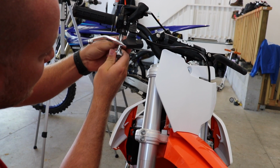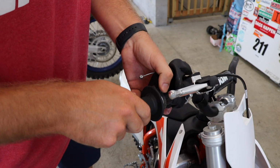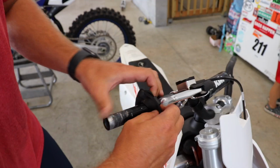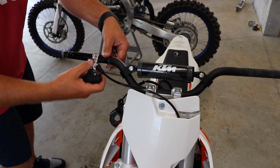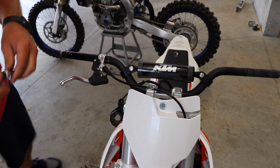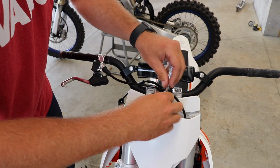All right. Next, you're gonna wanna remove the two screws on the bottom of the throttle. Now, we should be able to get the throttle tube and grip off. There we go. I'm gonna take this little boot here and slide it all the way around. I realized when I loosened this up, there's not enough cable here to slide the brake off. So what I'm gonna do is take a Torx bit and loosen up this front number plate, and that should allow for enough room to get it off.